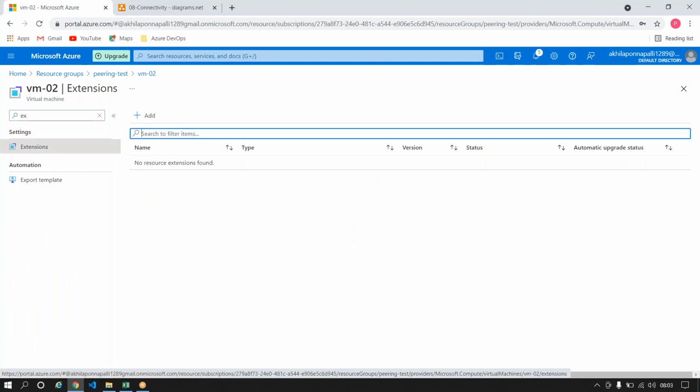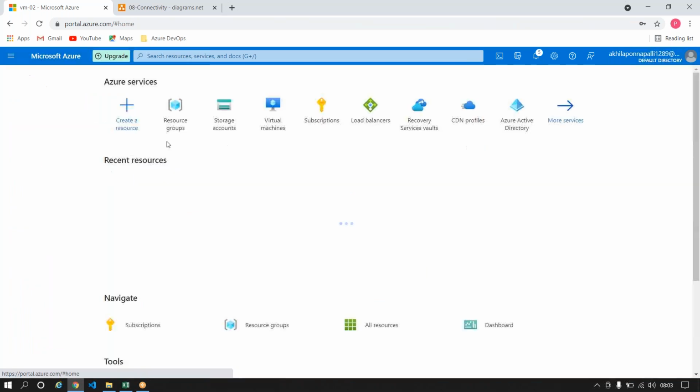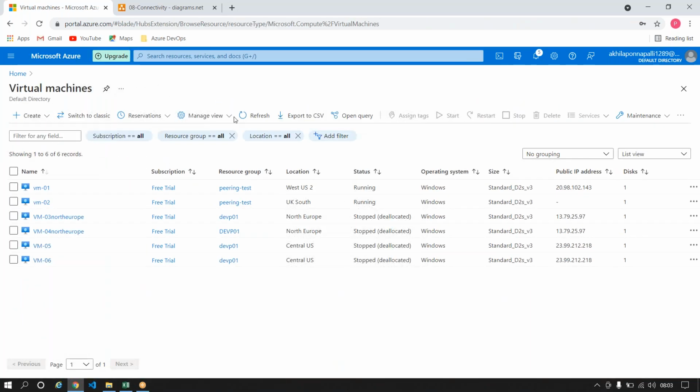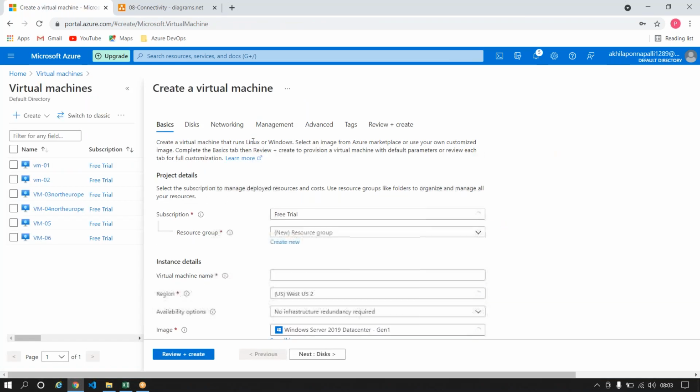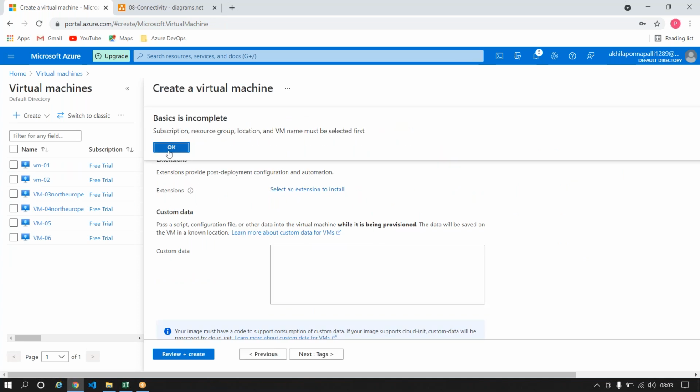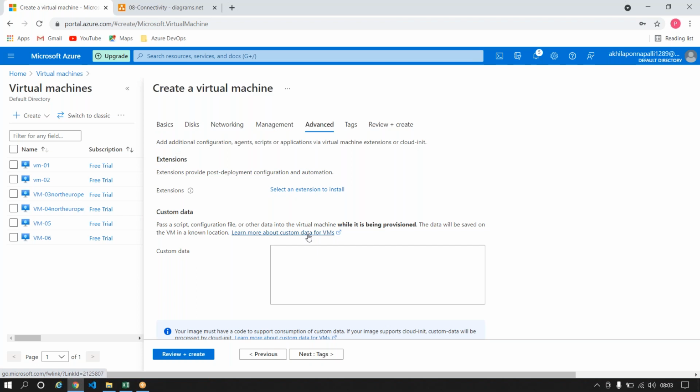extension. Now, this is a screen that we'll be able to see during the creation of the virtual machine also. When I try to create a virtual machine out here, and the virtual machine is a Windows server, in the advanced section, it'll also ask what extension you want to install.